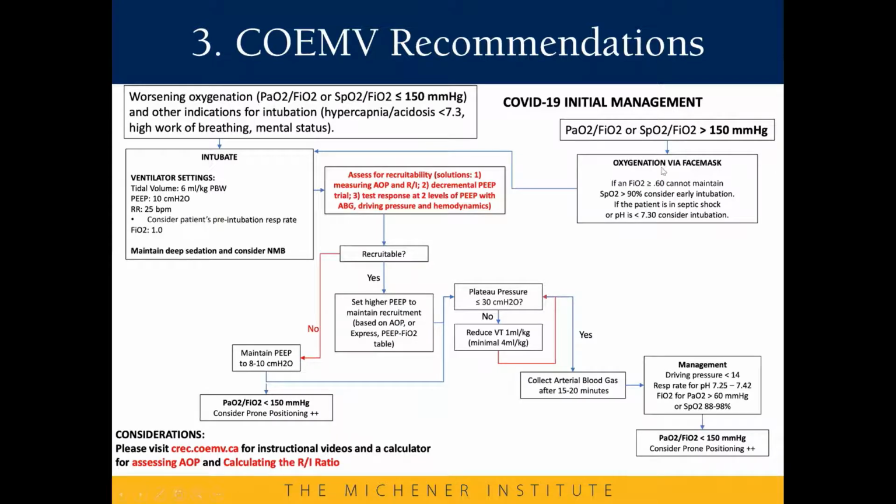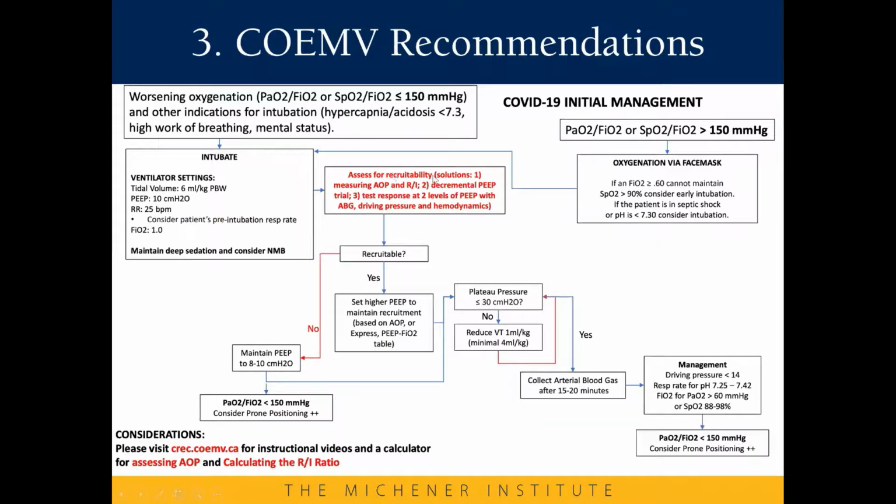So again, when we started out this algorithm, the patient may be already on FiO2 of 60% and they're not able to maintain their saturation greater than 90%. So they're talking about early intubation, and if the patient has septic shock or a pH less than 7.3, it brings you to this box as well to intubate.